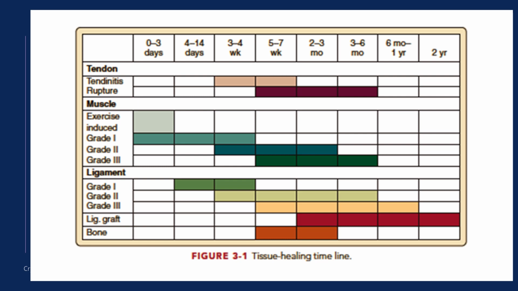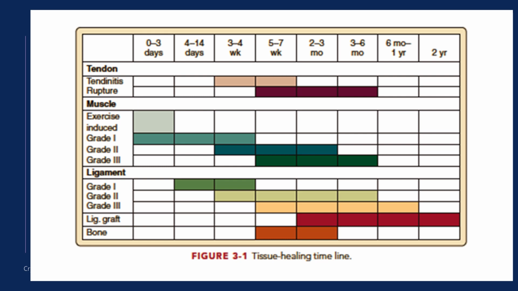Angiogenesis, fibroplasia, which is collagen production, epithelialization, and wound contraction occur during this phase. And then the remodeling phase. The duration lasts from a few weeks to several months or even longer. And during this phase, the newly formed tissue undergoes remodeling and maturation to increase its strength and flexibility. Collagen fibers reorganize, align in the direction of tension, and undergo cross-linking to improve tissue strength. Scar remodeling and vascular regression may continue during this phase.